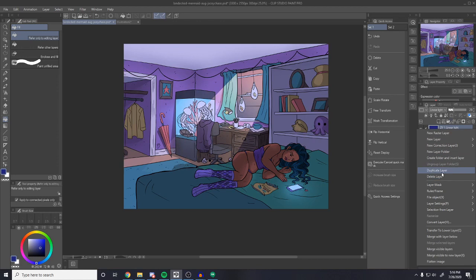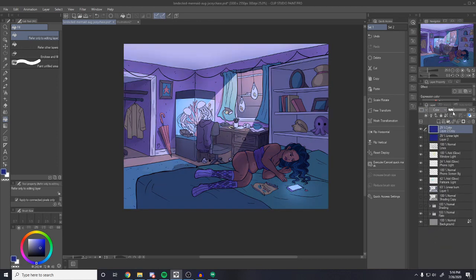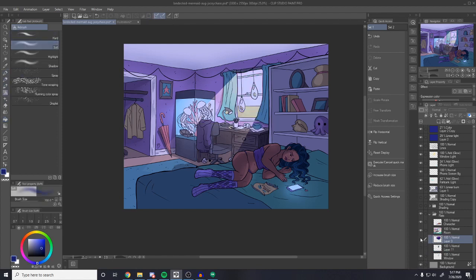I'm actually going to duplicate this layer because I think we could push it a little bit more. And I'm going to put this on color. And so now it tints everything blue just a little bit. And now, with that extra touch, it feels like a nighttime scene. What's going to push that even more is if we take this window layer here and put some night sky colors outside versus that daytime color that I had before.